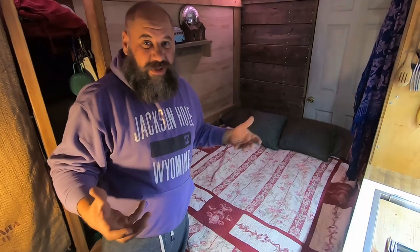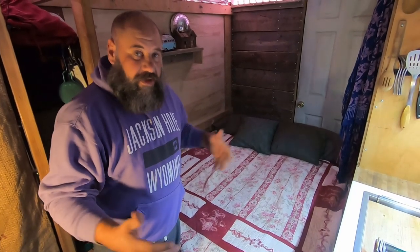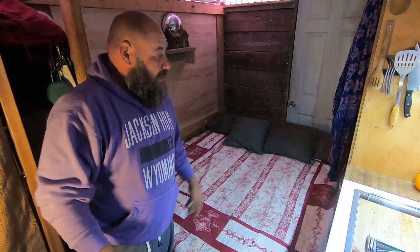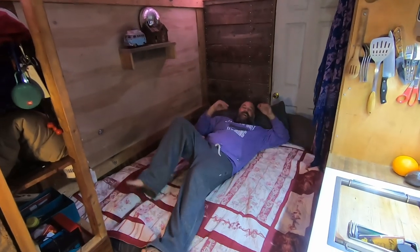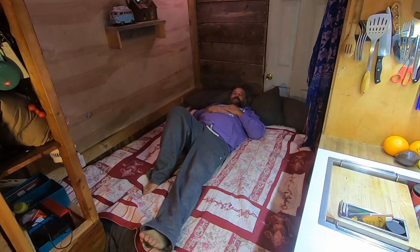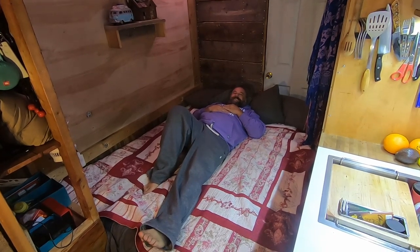As you can see, it's pretty easy — all you've got to do is slide some boxes out, unfold the mattress, and make the bed. I've always wanted a dedicated bed that's always a bed and you don't have to convert, but this works great for right now. It was a pretty cheap and simple solution to needing a bigger bed, and it's really comfy. It's great to have such a big bed — it's like my own master bedroom suite on wheels.